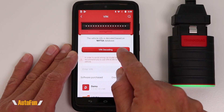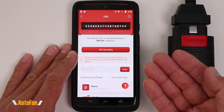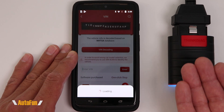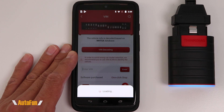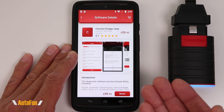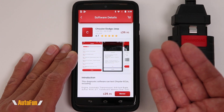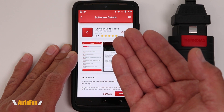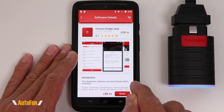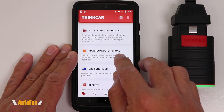Let's also take a look at that VIN decoding function, which is part of the All Systems Diagnostic. That function is actually not going to work anymore after the one year. The tool is going to attempt to access it — and as you can see, it was not able to function. It again takes me to the renew page, even though I used this tool with the Dodge/Jeep module before. I'm going to show you how to access it so you don't actually have to renew it. There are plenty of mechanics that don't use the auto VIN function, so they're probably not going to care about that.